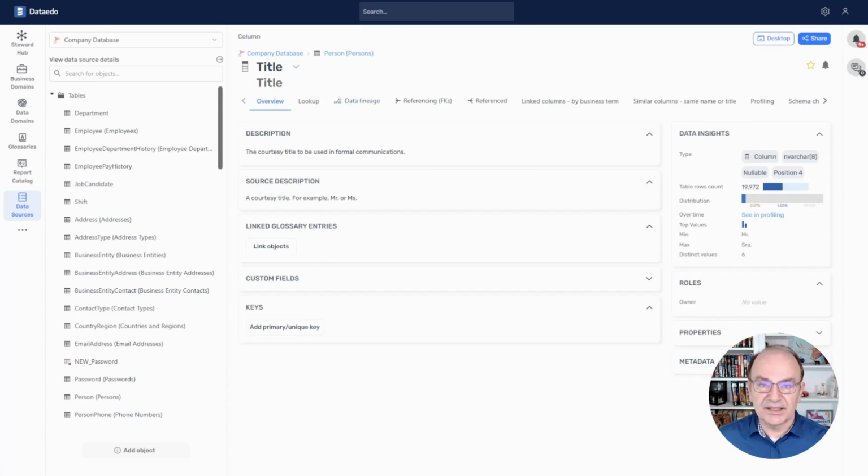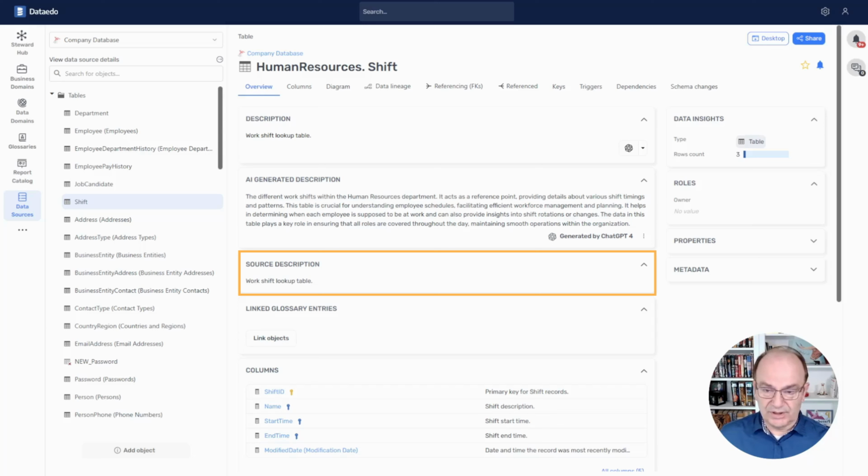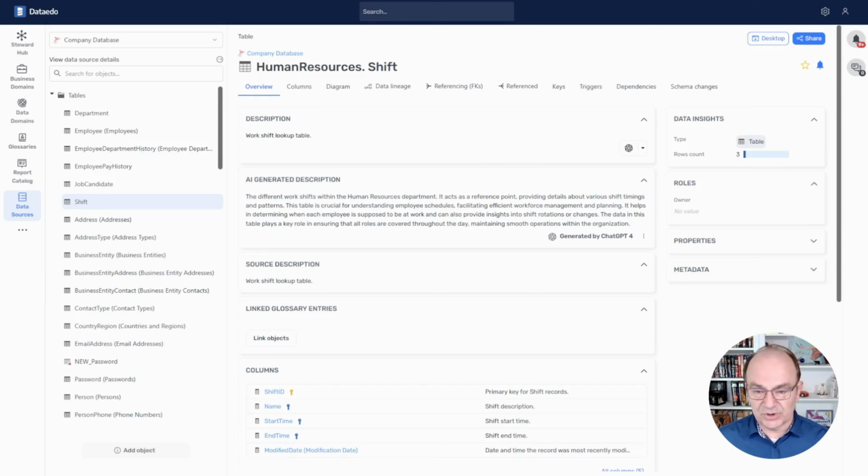The next one I want to talk about is changes to the overview page here. To show this, let's actually go to this table. And the first change here is, remember in the past, we only had a description. If we had run an AI-generated description, that would appear, but that was all. In other cases, we didn't have it. We now have the source description right here that gives us the text that came in from the data source when you imported the metadata the first time.